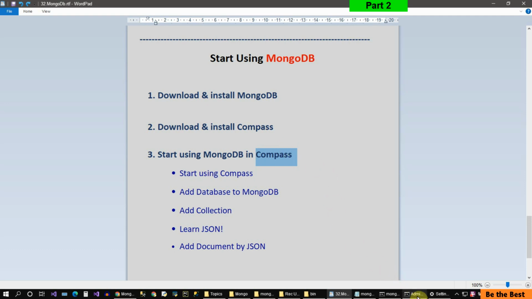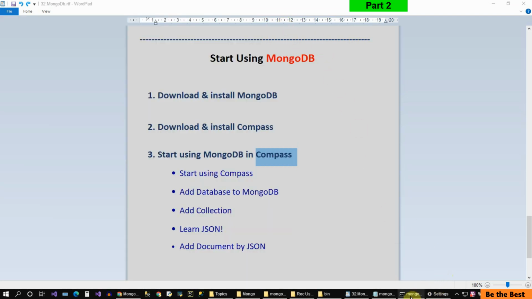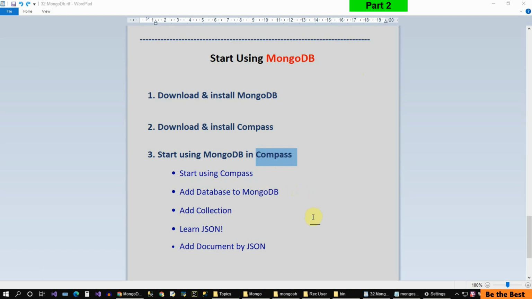It is completely command prompt, so it's really time consuming and difficult to use. As I told you, in my upcoming tutorials I'll talk about how to start working with MongoDB databases using Compass. It's a really amazing and great feature of MongoDB.